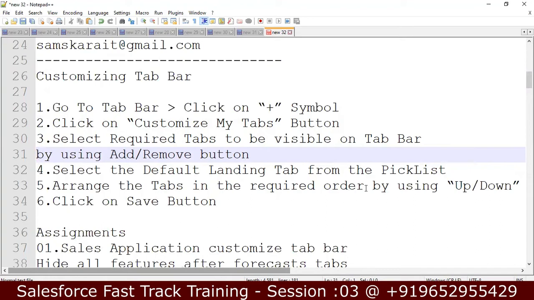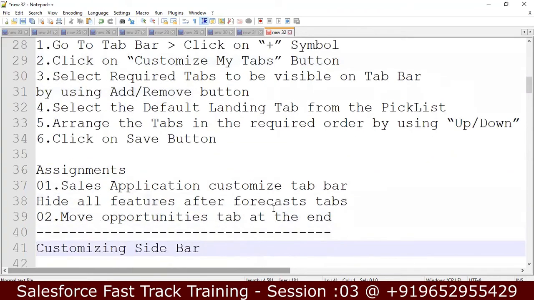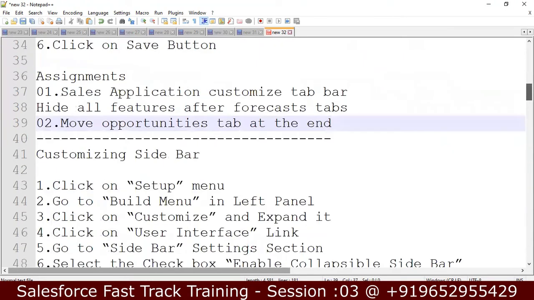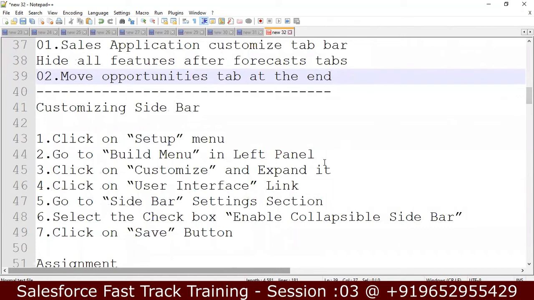Arrange the tabs in the required order using up and down. Then click on the save button. You try these assignments: go to the sales application, customize the tab bar, hide all the tabs after forecasts, and move the opportunities tab to the end. Just do this and send it to us. That is the entire assignment for the tab bar.